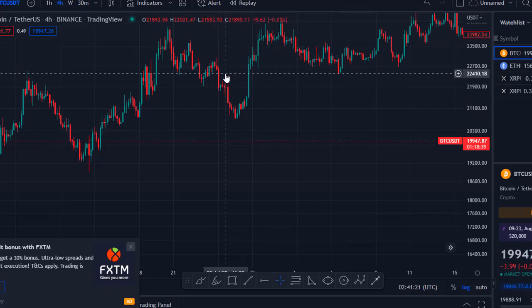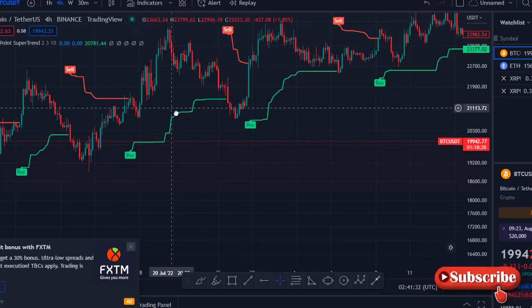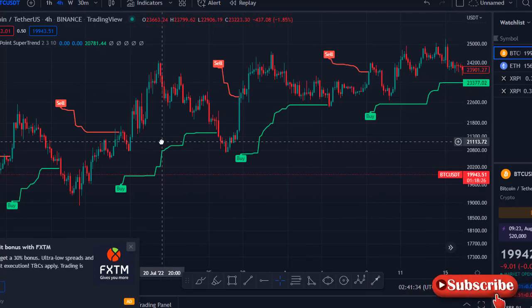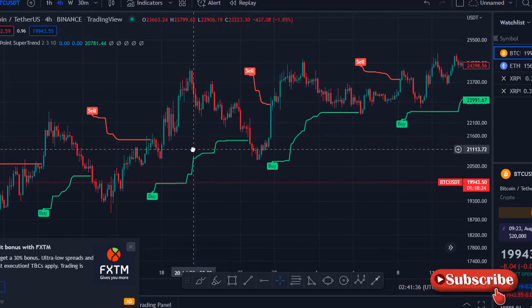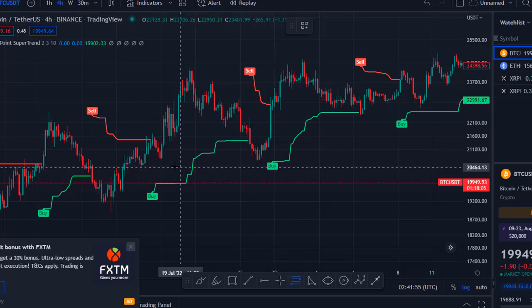The Fibonacci. Now one thing I want to show you is the Supertrend indicator. Definitely go and watch my trend indicator video to get a great idea of when to buy and when to sell. This is the four-hourly chart, and you can see you can go higher with the trend. This comes in absolutely perfectly.